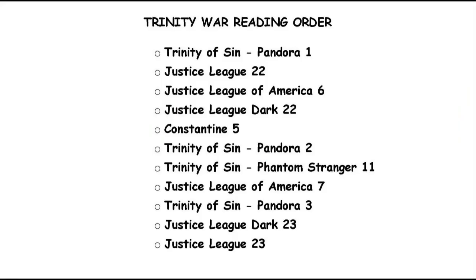If you get the event book itself, it also contains several other issues from several other lines on the way, including Constantine issue 5, Phantom Stranger 11, and Trinity of Sin Pandora issues 1 to 3. Those are all series we'll discuss in later videos, but the reading order is here on screen. Please feel free to pause it if you want to look at that in more detail. Now, I'm aware that this approach renders reading part of the Grid volume superfluous, and you'll be double dipping if you pick up the Trinity War, but that's the way of it, I'm afraid.